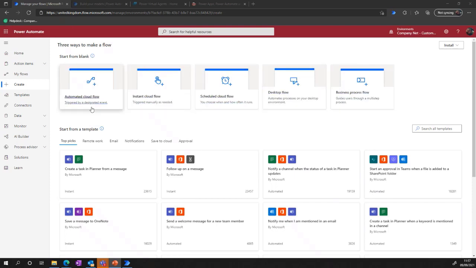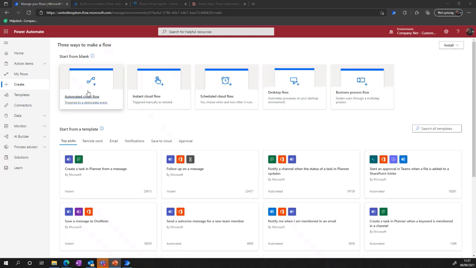You'll see here you can build a flow from blank. That's no problem at all. One that's automated, so fully automated, works when something happens. So there's always a trigger action that then kickstarts the rest of the process. An instant cloud flow, one that runs as soon as you click a button, can be utilized.